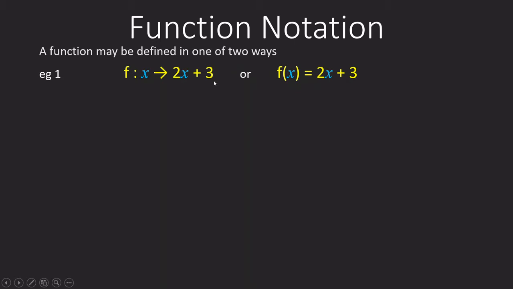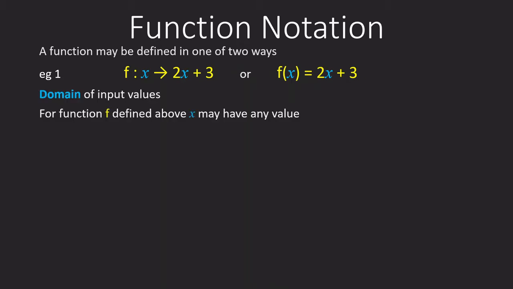Obviously different functions will perform different operations, but this function could have been defined in a slightly different way. This says that function f takes x and performs this operation on it. It multiplies x by 2 and adds 3 to it. I like this notation because you can clearly see here what the function's name is and the value that we substituted into that function. I'm starting us off with a function where the domain is pretty straightforward.